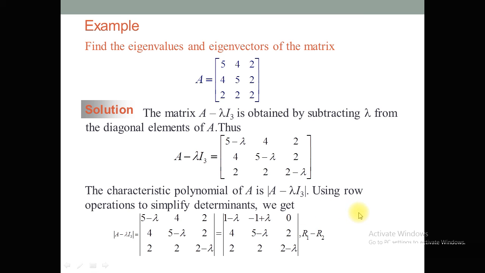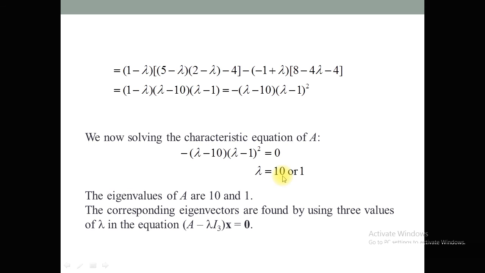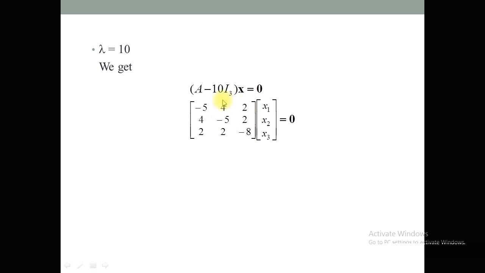You can find the eigenvalue, and then put the eigenvalue in this equation (A minus lambda I) into x. Use the identity matrix according to the order of the given matrix A. If the order of the given matrix A is 2, you can use the identity matrix of order 2. If the order of the matrix A is 3, you can use the identity matrix of order 3. So multiply the lambda value with the identity matrix, you will obtain a matrix, and then subtract the matrix from the matrix A, you will obtain a single matrix, and then multiply that matrix with the matrix X, you will obtain a homogeneous equation like you see over here.